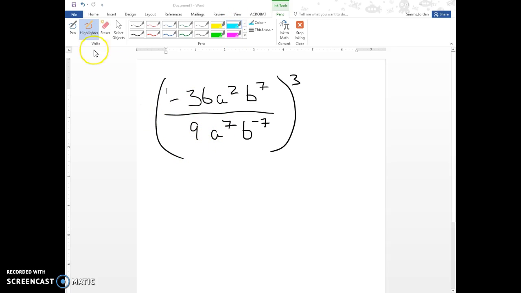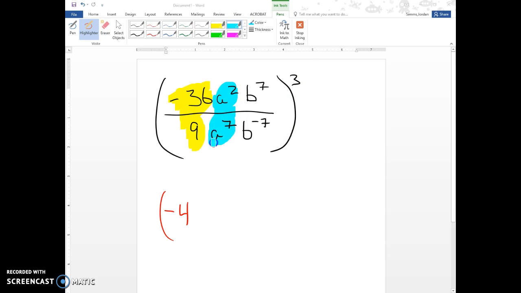Essentially what we're going to do is order of operations. We're going to do what's inside the bracket first, then we'll deal with the exponent. So when we deal with what's inside the bracket, let's look just at the whole numbers. We have minus 36 divided by 9, and I know that's going to be minus 4. I'll leave it in brackets. So we're dealing with the exponent here. I'm just going to deal with the whole numbers first.